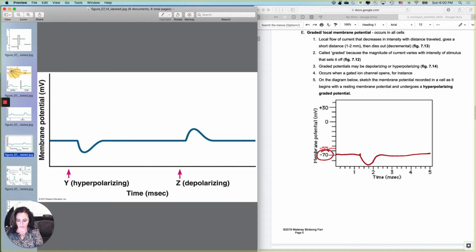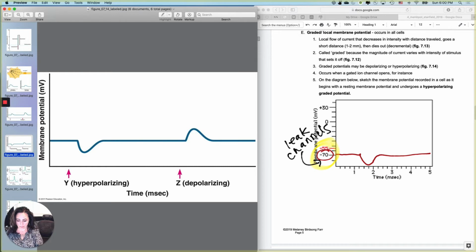So first question is, what type of channel got me to minus 70? What kind of channel got me there? How did I get to minus 70? Was it a gated channel? Was it a leak channel? So remember that minus 70 was because of leak channels. And remember that in order to get to minus 70 initially, the potassium leaked faster because there was a greater concentration gradient and because there were more potassium channels. So leak channels importantly got me to minus 70.